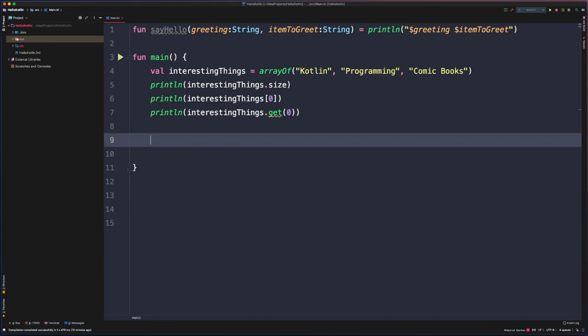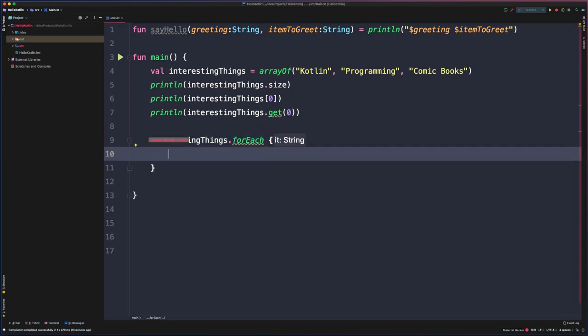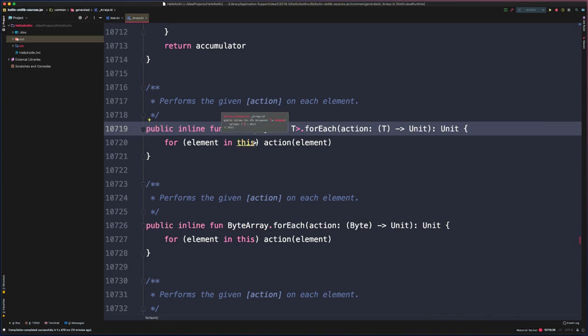So we'll remove our for loop, and now we could say interesting things dot forEach. This is invoking a forEach function that is available in the standard library. That function then takes in another function and returns unit.